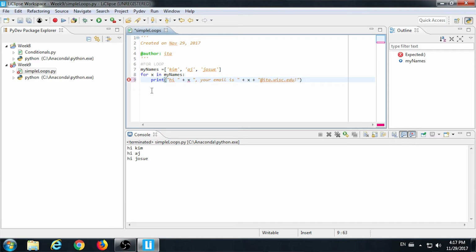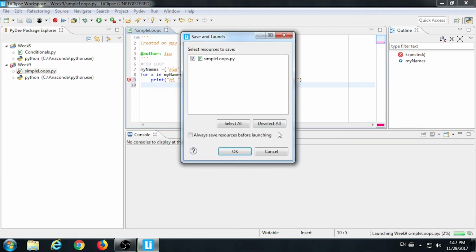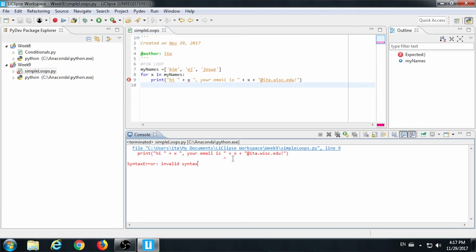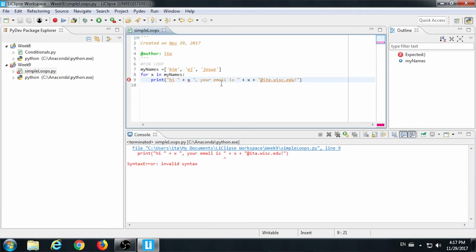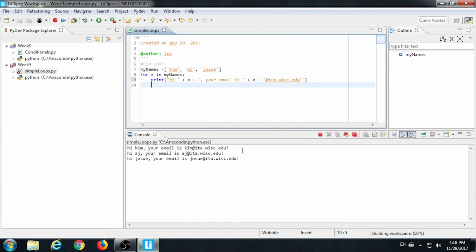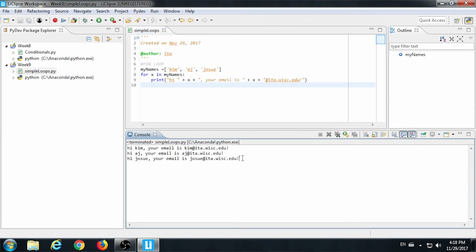Don't know why it's still angry. We'll just run it and see what the error is. Invalid syntax over here on these quotes. This one. Yay. Thanks, AJ. Awesome. Okay, I think that's what it is. Syntax. Great.